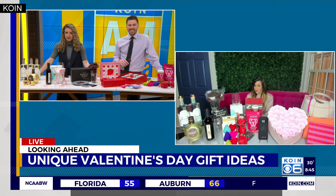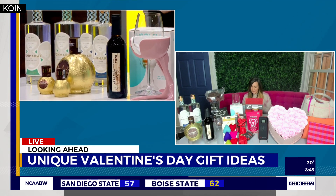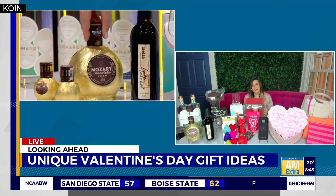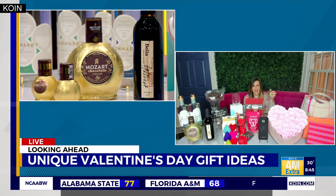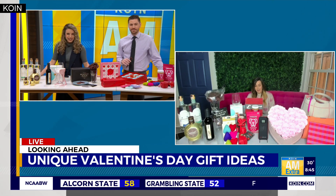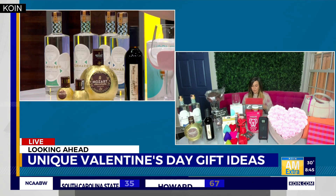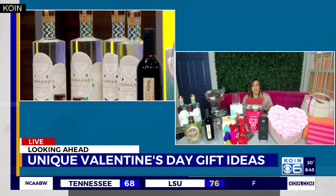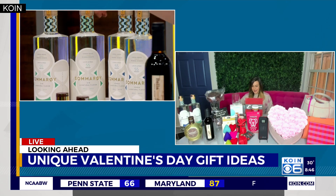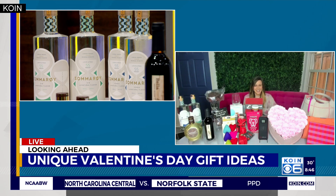Mozart Chocolate Liqueur is perfect for an after-dinner drink — it's a chocolate cream made with Belgian chocolate, all natural ingredients, and gluten-free. The distiller is also a chocolatier, and the little minis are the cutest thing. Then there's Samurai Spirits — a brand new vodka and gin at only 55 proof, with one third less alcohol than traditional spirits. It's great for adults trying to stay on track with their New Year's resolution, offering a middle ground between cocktails and mocktails.